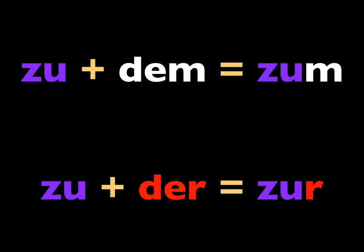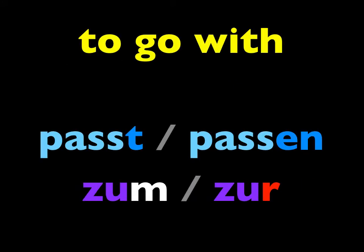So now, you've already learned that the preposition zu takes the dative case, changing masculine der and neuter das to dem, and that feminine die changes to der. And as shown here, zu and dem are usually contracted to zum, and zu and der are contracted to zur. We've learned this when talking about how do I get to the blank? Wie komme ich zum or zur plus the noun. So, if you want to talk about a certain clothing item going well with another clothing item, the verb passen is used again, but with the word zu, it means that one or more things go with another one or more things. Something passt zum or zur, or some things passen zum or zur.